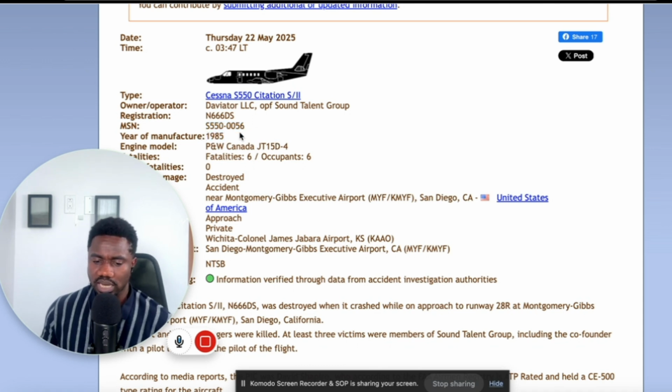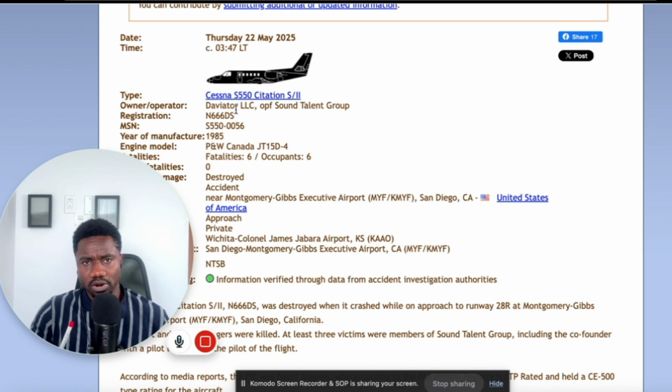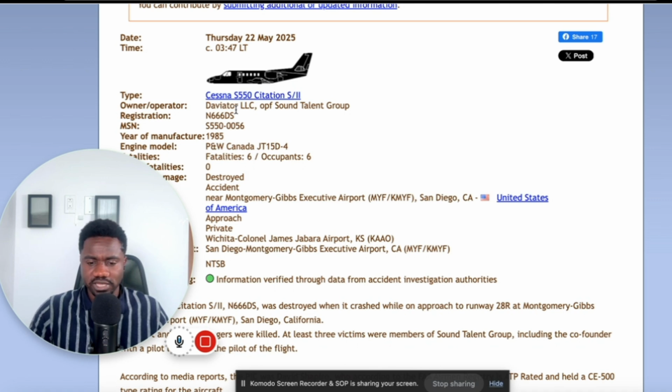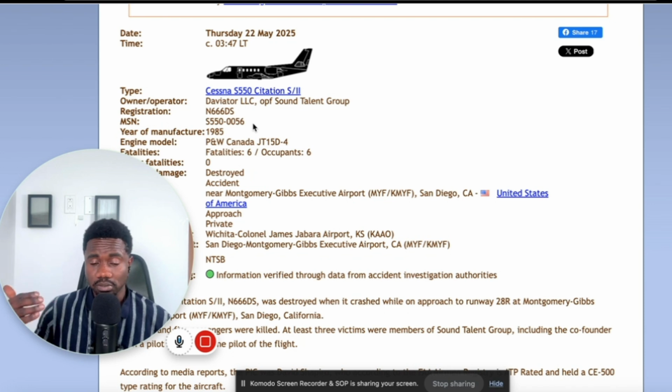And this is one factor we've got to consider, because personally, I have a little bit of experience with smaller aircraft. And I feel like a lot of these older aircraft don't have the advanced technology that an Airbus A220, or a 787, or an Airbus A350 has. I feel like if these aircraft in particular had that technology, which I'm going to talk about, there are ways this accident could have been prevented, right? Although I feel like the cause of this incident is probably human factor, which I'm going to talk about, I still feel like if it had this advanced technology, there are ways this incident could have been prevented.